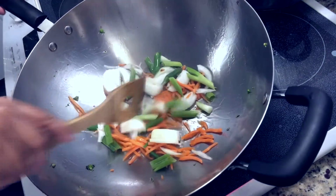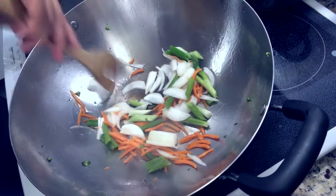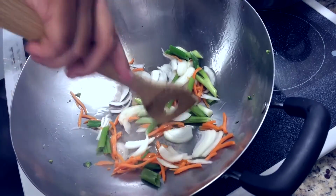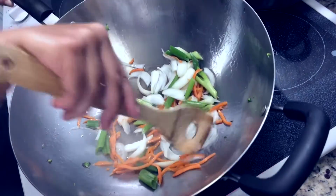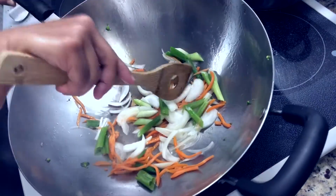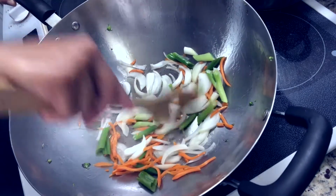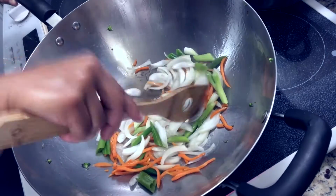And I'm also gonna add some garlic and ginger to this as well, because you could never have too much garlic and ginger. I'm sorry, I just love garlic, ginger, and onions. And the scallions are like, whoa, that combination right there, the smell of it is like heaven. So good.